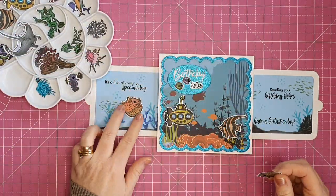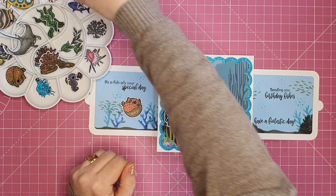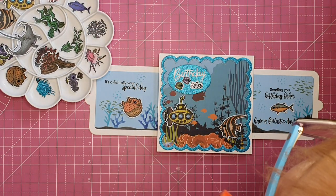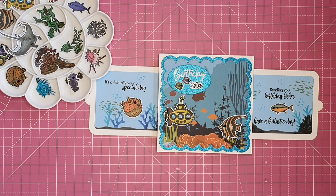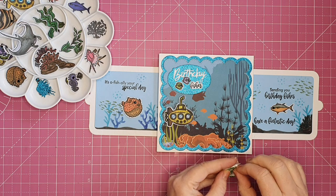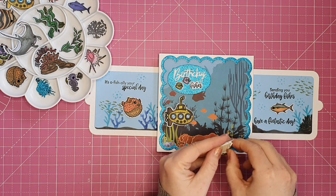And I love sitting down doing a bit of fussy cutting. I just put on a movie or something on my TV here in my craft room, and I just be listening and watching and fussy cutting away. I find it very relaxing. I much prefer to fussy cut to die cut, if truth be told, but that's just me.